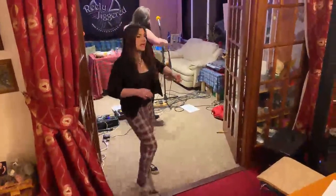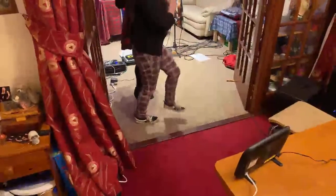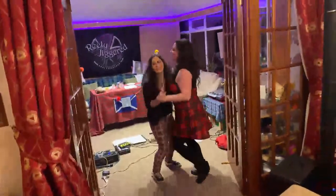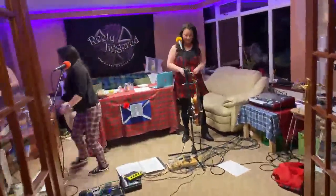Then you go out to the side, clap, back to your partner, ballroom hold. Step to the side, to the other side, and polka. Ready to start again. 1, 2, 3, hop, back, 2, 3, hop, out to the side, back to your partner, side, 2, back, 2, and polka. And that's your Canadian barn dance. Woo! Okay, let's put some music to it.